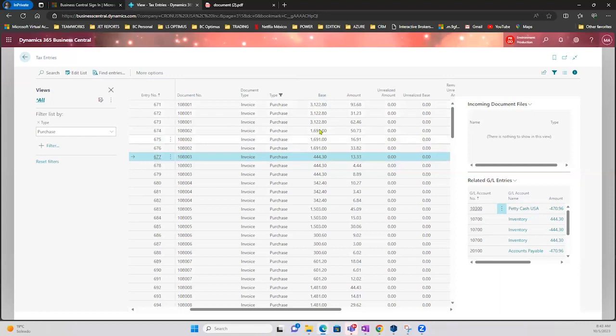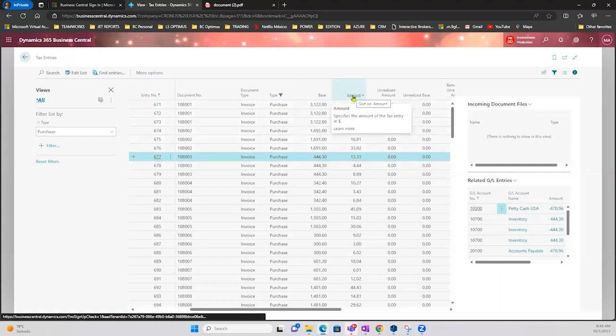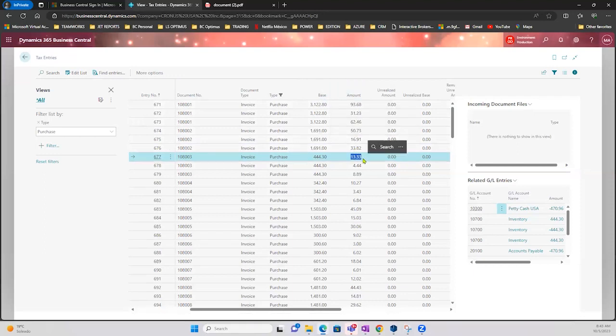The base amount of this purchase was 444, and then the amount applied. Remember, amount is basically the tax calculated. So we have one base amount and the tax calculated for each entry, okay? But if you still need to verify why I have posted this or that, well, I can see that, well, here is petty cash.